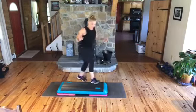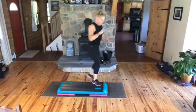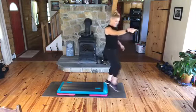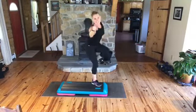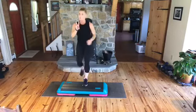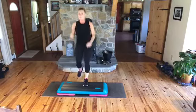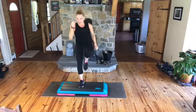Listen. Bench. Floor. Bench. Floor. Bench. Floor. Keep it going. Bench. Floor. Again. Bench. Floor. Triple knee. Okay. Knees in the center. So, the bench floor is easy, right? The rock is easy. It's the triple knee that's going to get tricky here, okay? So if you can't get this move that we're going to do, you're just going to do a regular triple knee. I'm calling it a double kickback, okay?